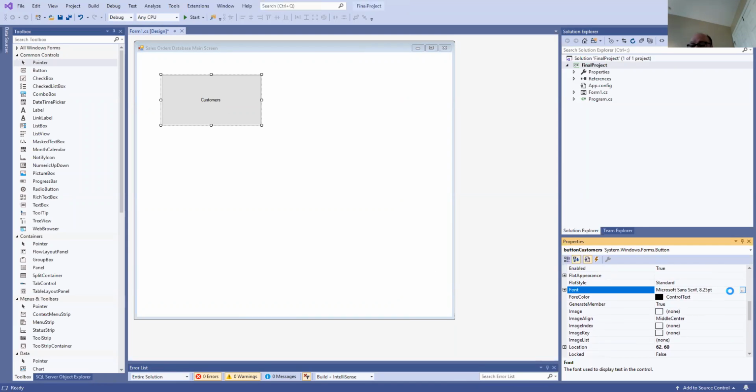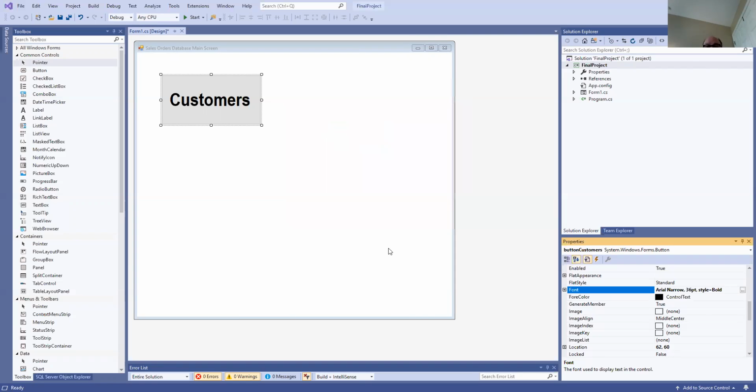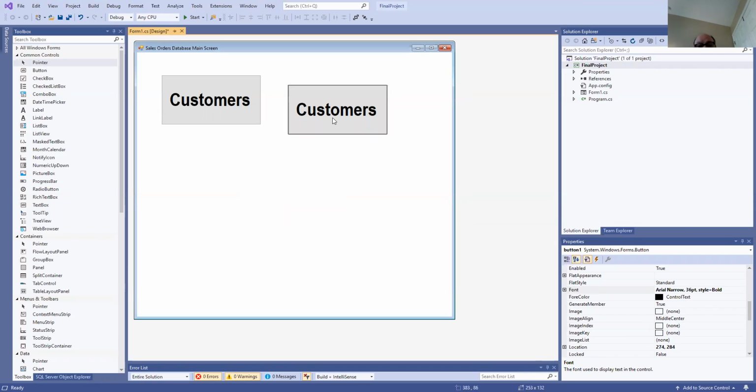Right now it's set to like 8, but I'm going to bump it up to 36 and see if that's too big. Bold and Arial. That's good. There's my first button. I'm going to copy it and paste it and put it right over here.